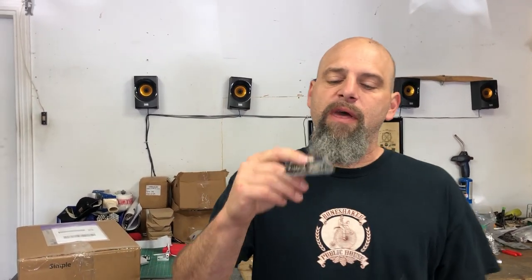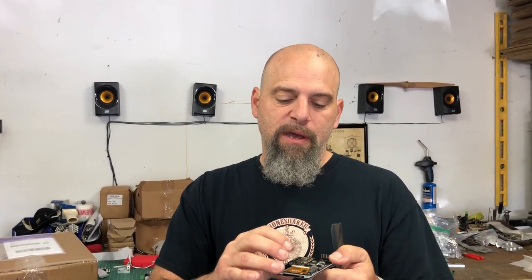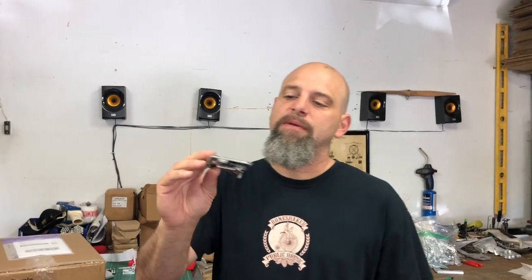I have a bunch of these screens. I know that the cloud is dead, but if any of you are interested in playing around with one of these, they have a very nice touch screen. On the back you can see an ESP8266 and an SD card slot. It's an ARM processor — these things are pretty cool. Nobody has messed around with firmware successfully yet, but if you want something to play with, just request one and I'll ship it for the cost of shipping.